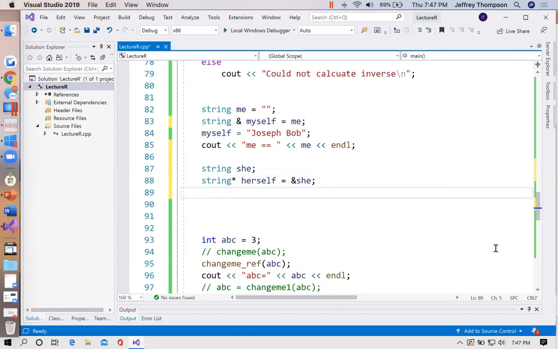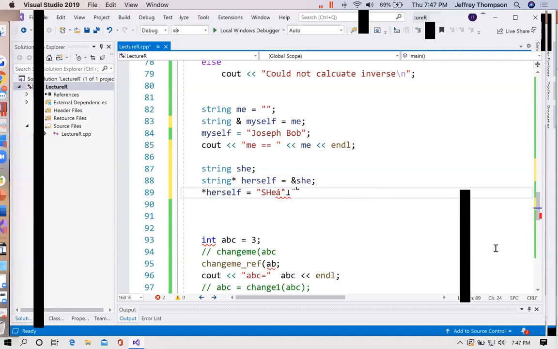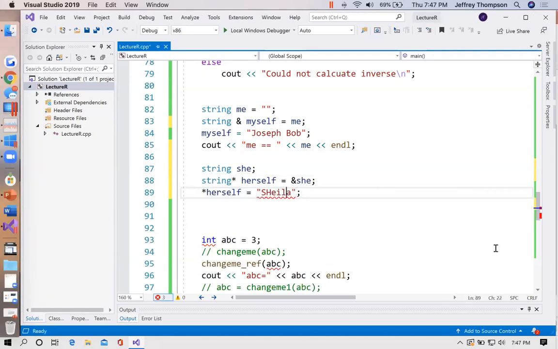So the contents of that address, we're going to store the word Sheila there. And so if we print out she is followed by that variable, it will say that she is Sheila.